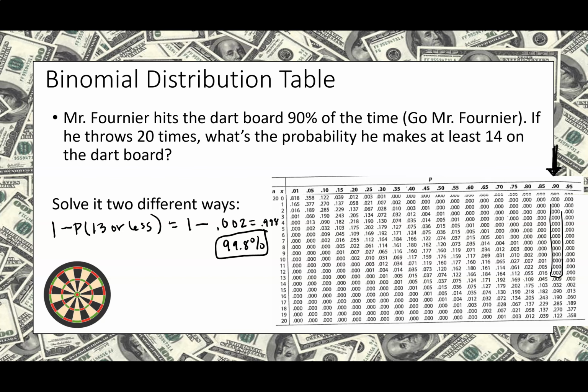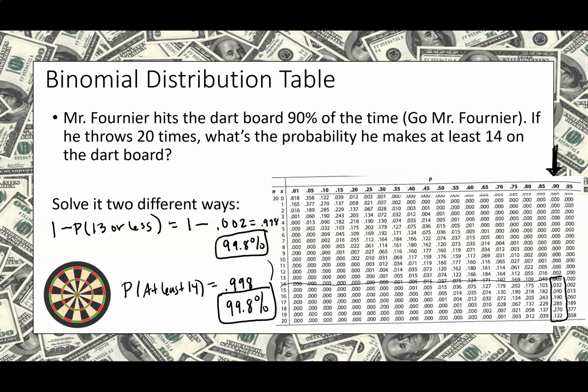All right. The other way of saying it is the probability of at least 14 is just going to be 14 or more. So, right, I would actually go across, find my 14, which I think is this one right here, at least 14. So I can't see. There we go. So at least 14 would be 14 or more. I add all those up, and I also get 0.998 or 99.8%. Now, I mentioned this on the last slide, but sometimes these two answers will be off by a hundredth, and that's just because of the rounding situation in the table, that they can't show more than 3 decimal places.